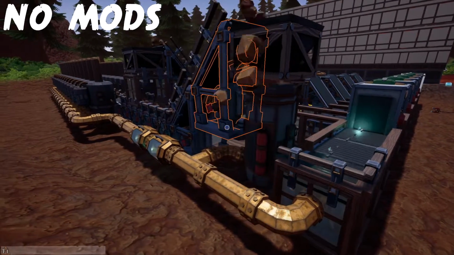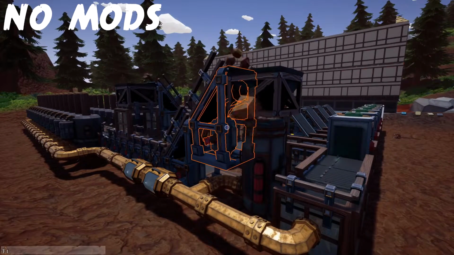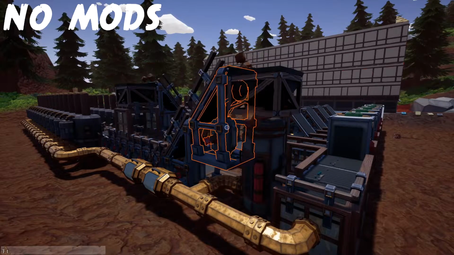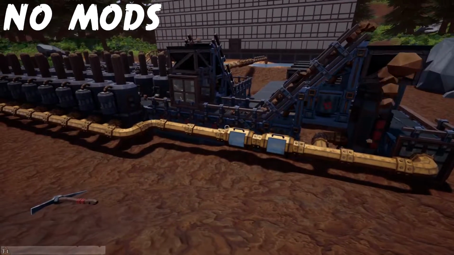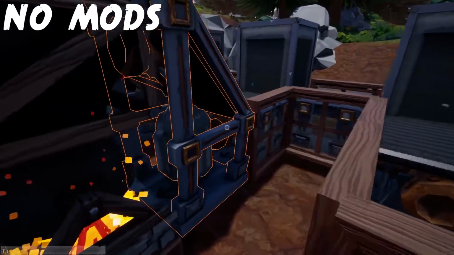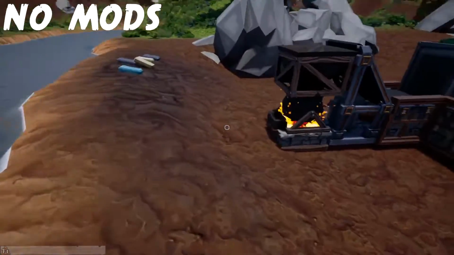This is when it gets a little bit shapey, when it all starts going, loads and loads of stuff on conveyor belts. As you can see, it's working. Again, without mods. This is working perfectly. Love it. I love it when a plan comes together. This is perfect. That's perfect. There's nothing dropping on the floors.